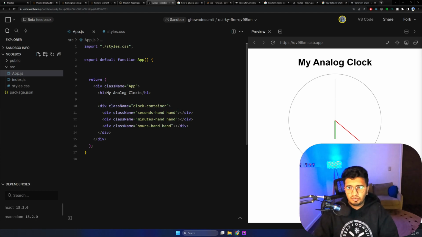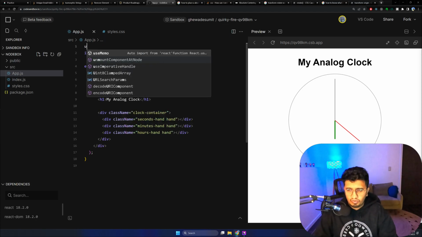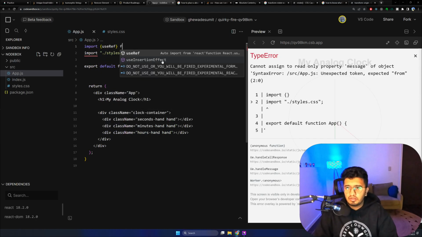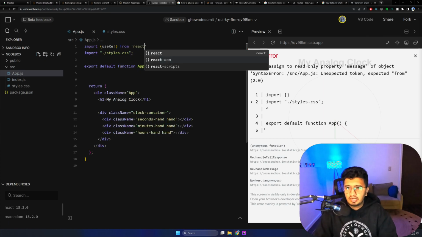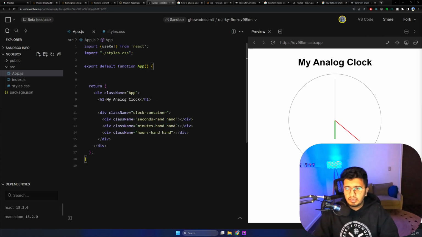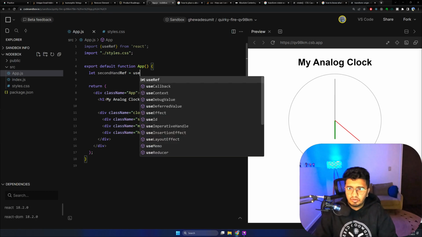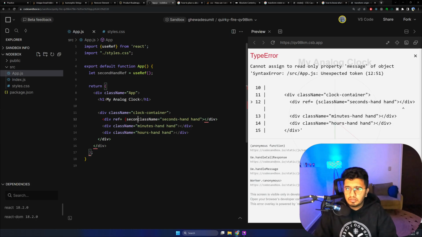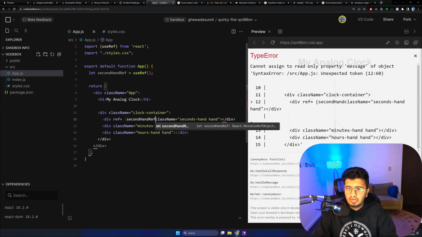I will use a ref, import useRef from React. Okay, I'll use that, and let secondHandRef equal useRef, and ref equal to secondHandRef.